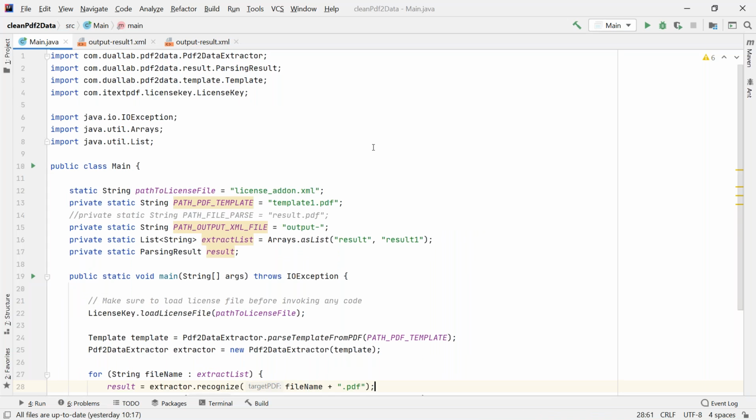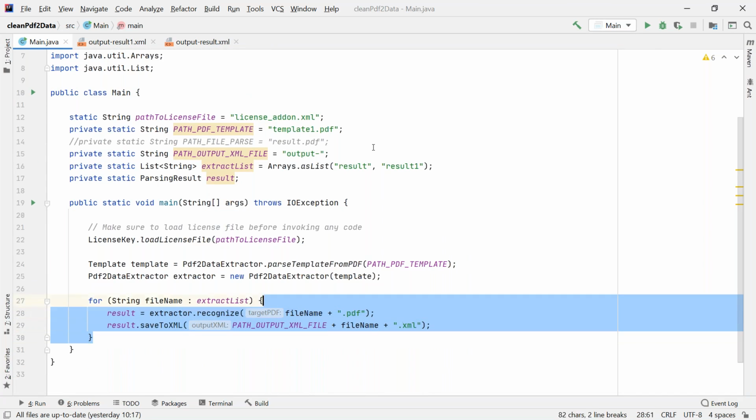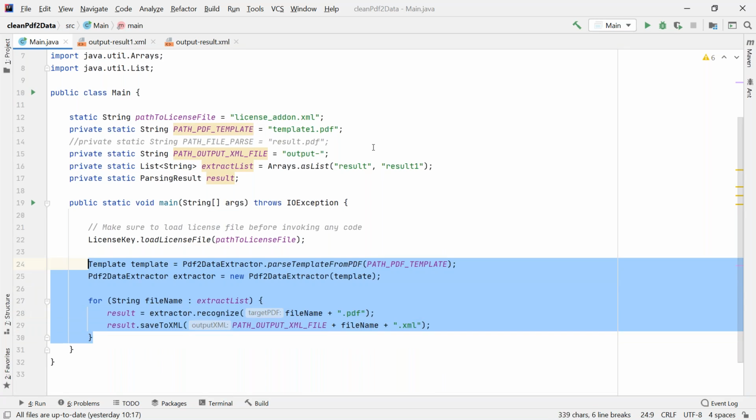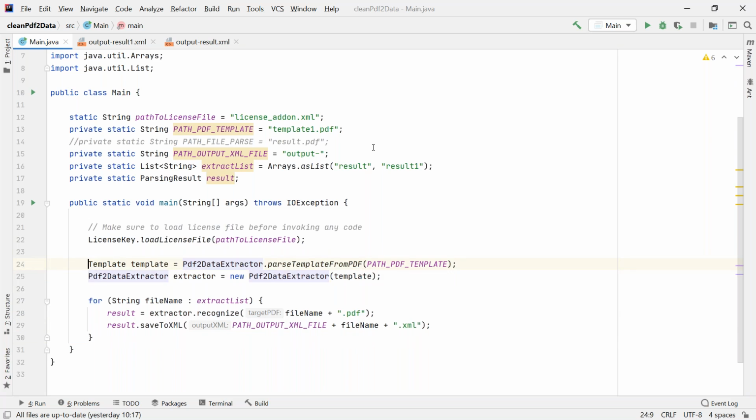So let's jump right into that. Okay, so here we have a very simple project. You'll notice how few lines of code we have here. Going line by line, starting here, we simply define a path to the template that we just generated using our visual editor.